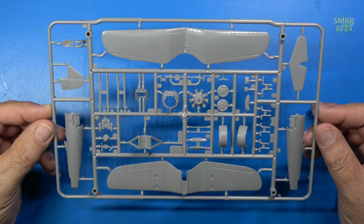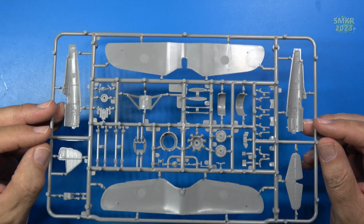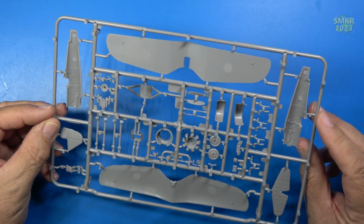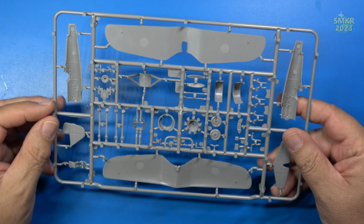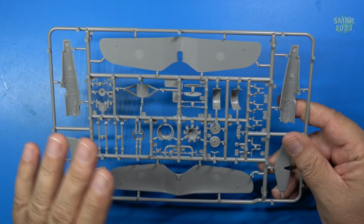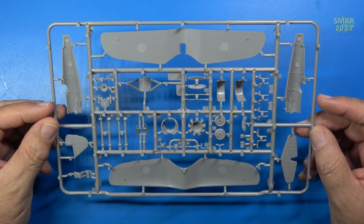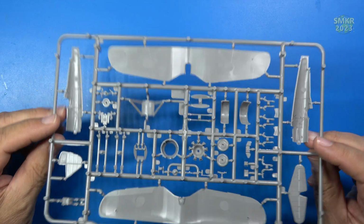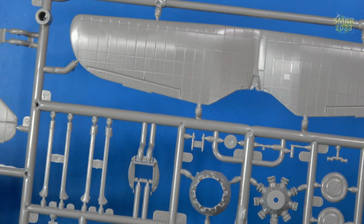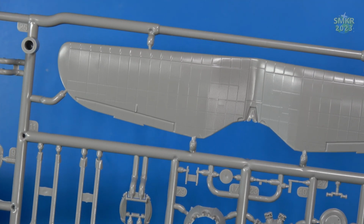And as you can see here, this one looks okay as compared before. One of the sprues I got with the last review, it was short shot, it was missing. You can see that the injected plastic was very short, and it did give us some evidence of being short shot. So I explained that a little more in the previous video. Of course, the upper wing, great detail there.